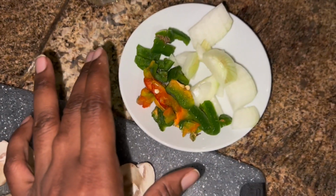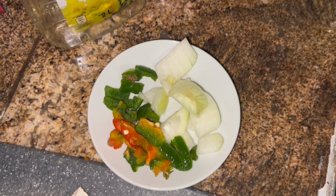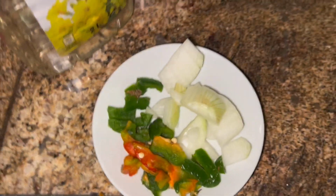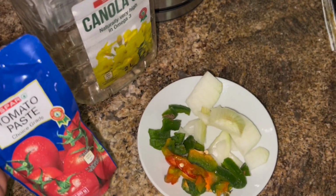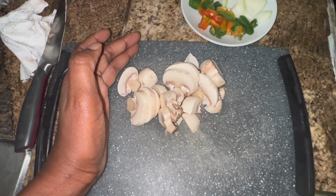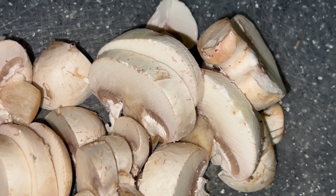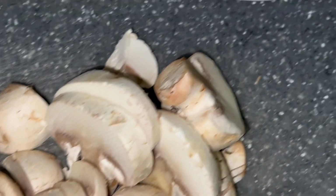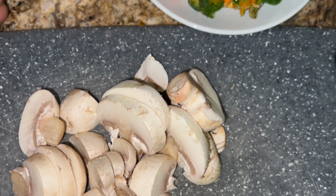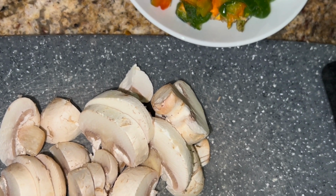I have cut up my onions and my green pepper. I don't have tomatoes, but what I should add is tomatoes to make the stew. But I'm gonna use my tomato paste as usual, and then I'm going to add mushrooms. I haven't tried this before, but cooking is all about trying something different and seeing how it goes. So I'm gonna add my mushrooms to my bean stew, and then I'll let you guys know how it goes.